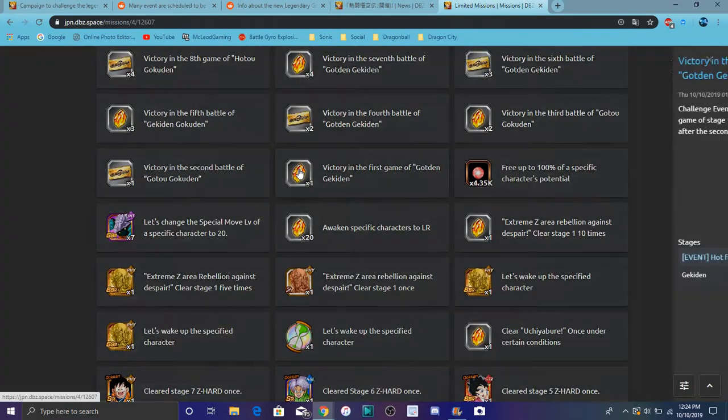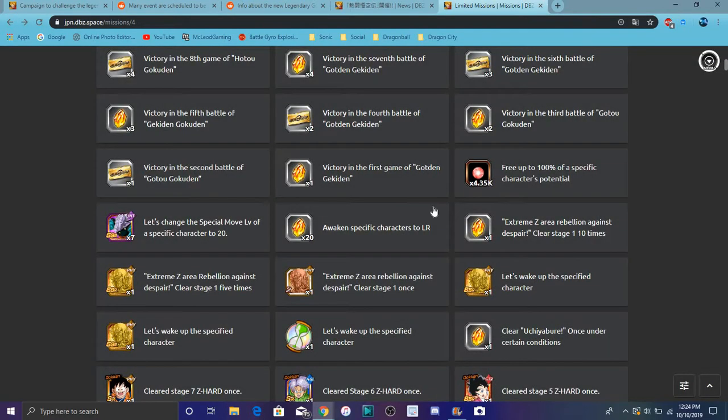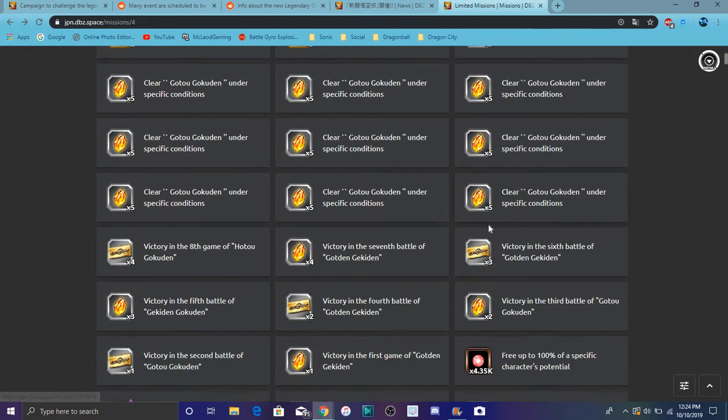Then right here, I think this is from the Legendary Goku event. Those are basically all the missions that you can do. These are more Legendary Goku event rewards. You can get more tickets and stuff like that as well.